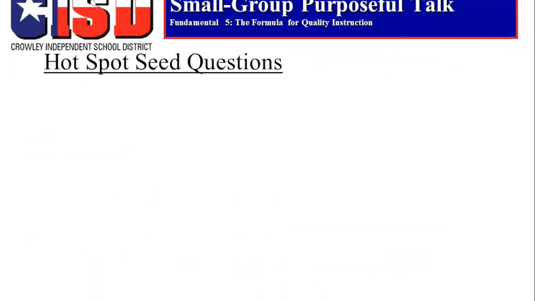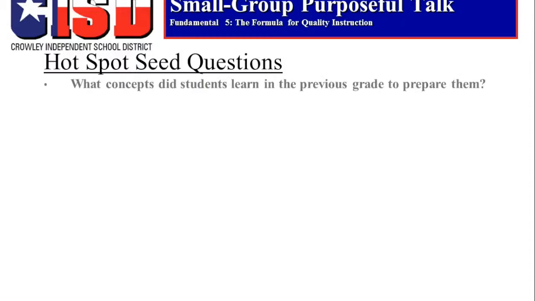At this time, we will pause for a small group purposeful talk to discuss SEED questions, both of which are attributes of the Fundamental 5. During this time, focus specifically on the previously identified hotspot. The questions for discussion are, what concepts did students learn in the previous grade to prepare them?